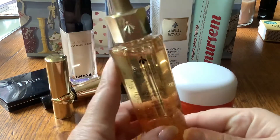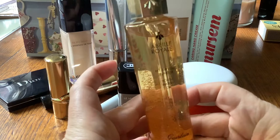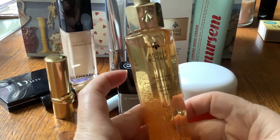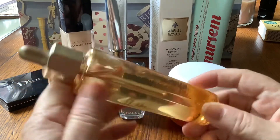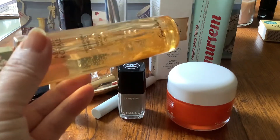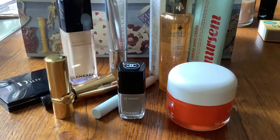I'm absolutely loving it. I'm really tempted, as I always am when I find a product I like, to go completely overboard and buy the whole rest of the range. It's a big range. I'm definitely interested in the eye serum — if any of you have used the Abeille Royale Guerlain Eye Serum, please leave me a comment and tell me what it's like. I'm also thinking about their serum, although I'm holding off because I'm not sure what it would add. I'm a bit dubious about some serums — it seems an excuse to charge a lot of money. But really really liking that product, definitely a big favourite.